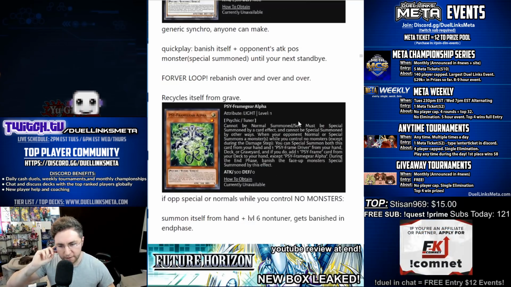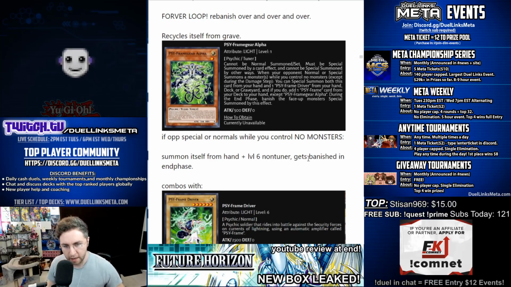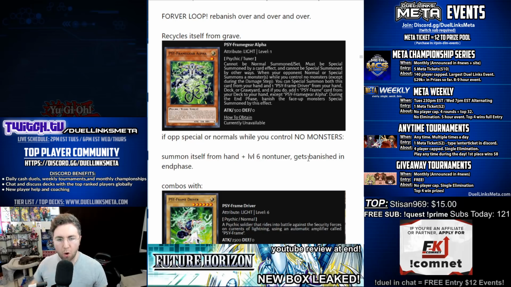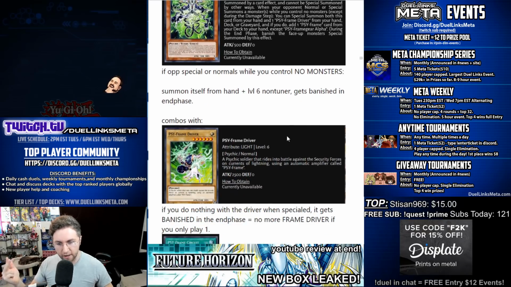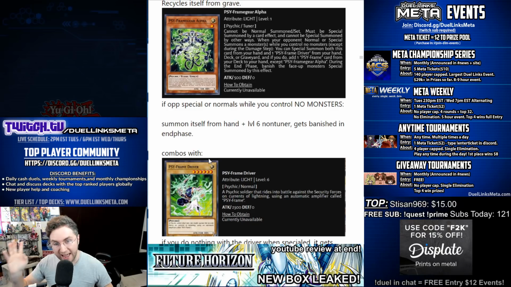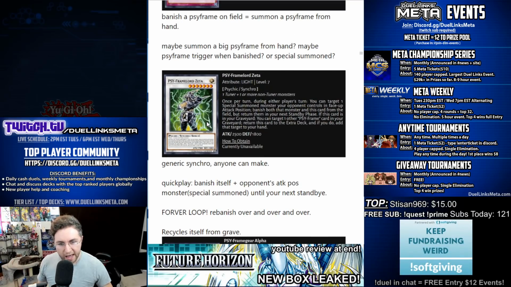Well, we do that with the card called Psy-Frame Gear Alpha. When your opponent normal summons a monster or special summons a monster while you have Alpha in your hand, which cannot be normal summoned or set, you're going to special summon the Alpha. And from your deck, hand, or graveyard, you're also going to summon a Psy-Frame Driver. So that is a level 7 Synchro. And with that level 7 Synchro, you're going to instantly make a Psy-Frame Lord Zeta.